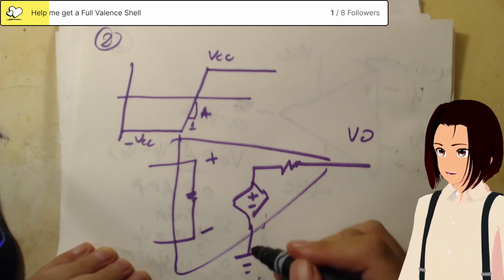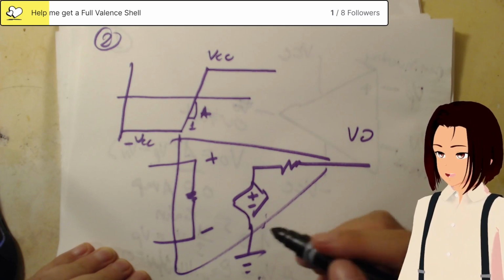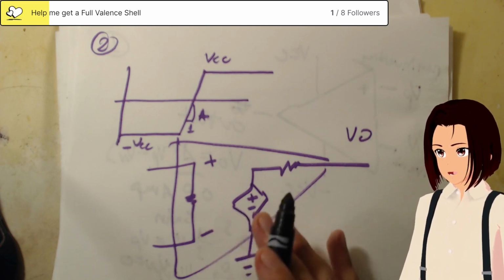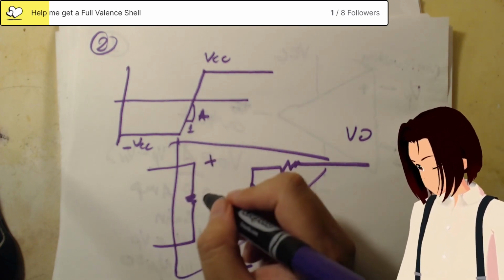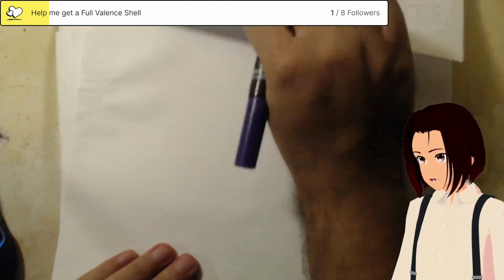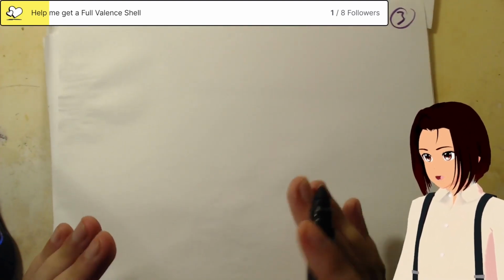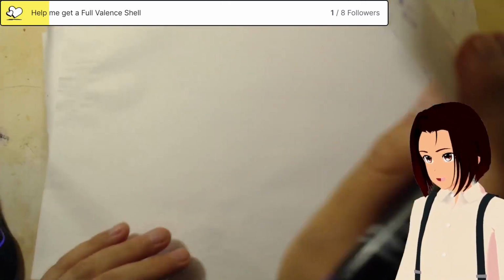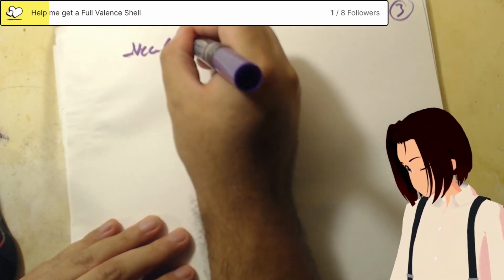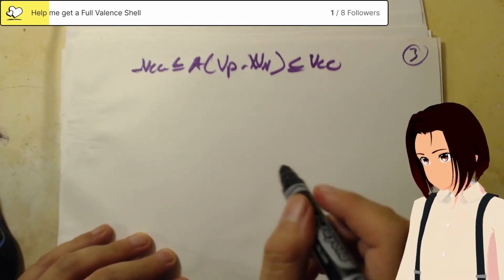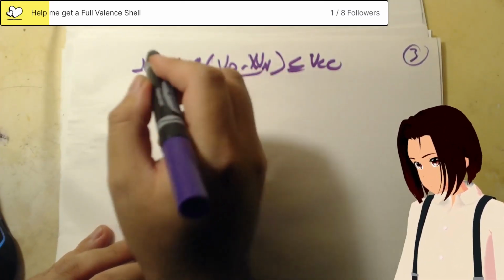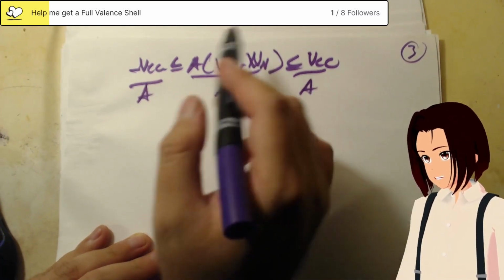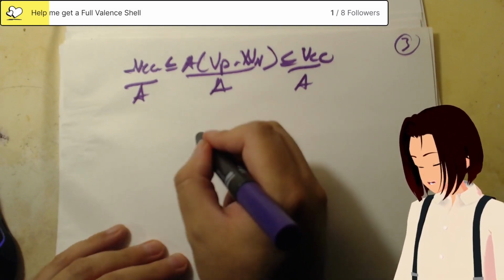The point is, if you're in advanced electronics dealing with that crazy stuff, you'll deal with this, but we're not going to use this for the actual course. We're going to get to the easy part. Let's say you have this linear range right here, with the VCC, and A. Now, if we divide these by A, we understand that VP and VN, in order for this to hold, the difference has to be essentially around 0.